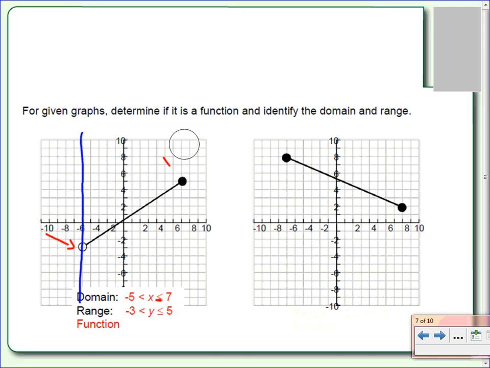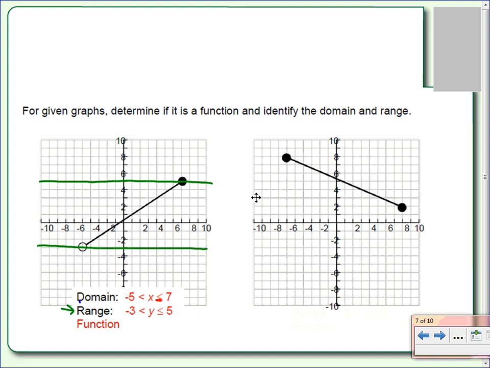Now let's take a look at the y values. The y values go from here all the way up to here. The y values are between the -3 and this +5 up here. So that's where this is coming from. Once again, you'll notice that one of them has the equal sign, the other does not. That's because one dot is filled in, the other dot is not filled in.